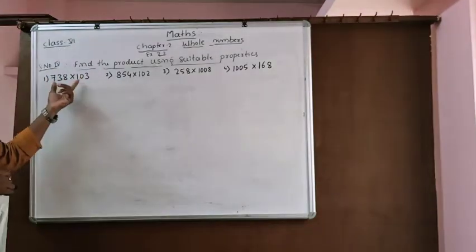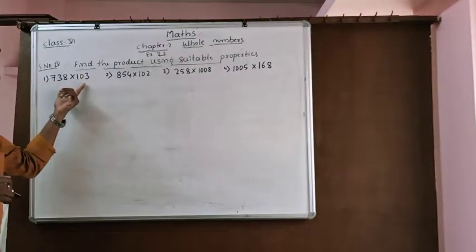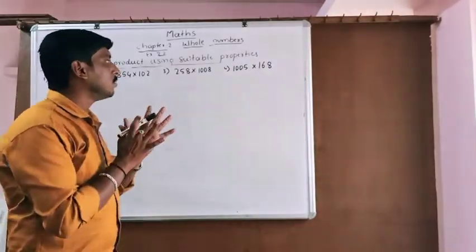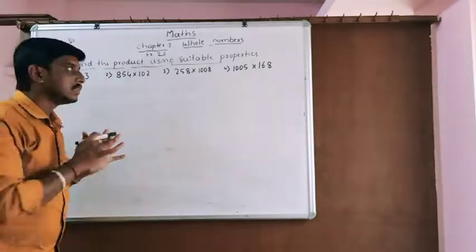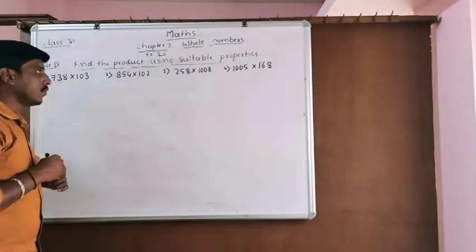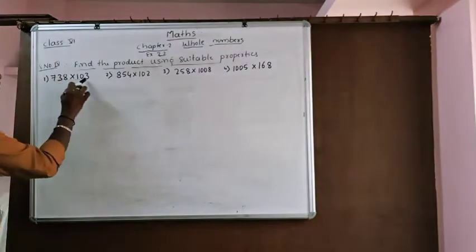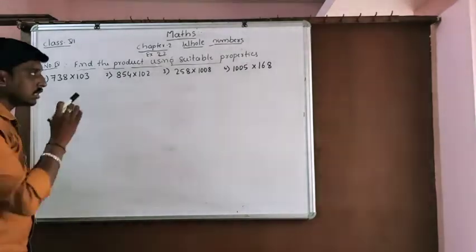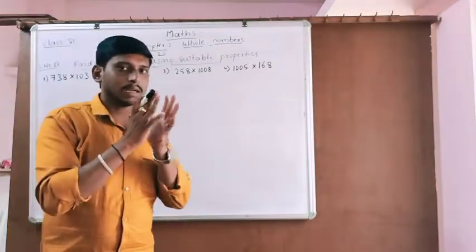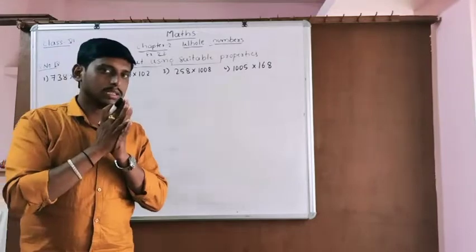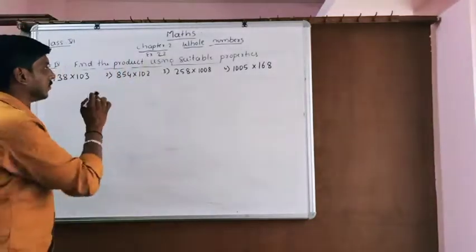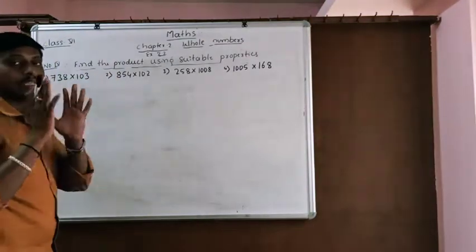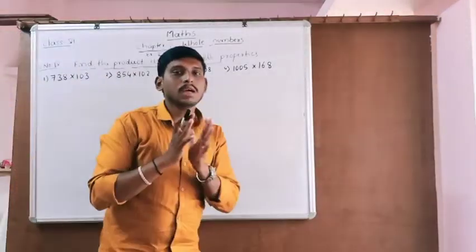If you go for directly multiplying, it will be very hectic and the calculation part is very large. But with the help of the properties, it's very easy to calculate. How? Very simple. See here, the two numbers given are 738 and 103. So select the numbers nearest to 100, 1000, 10,000. Here, out of the 4 questions, they have given numbers near 100 and 1000. Split those numbers properly. Split means, for example, 105.